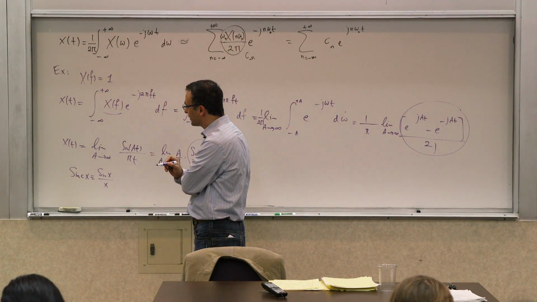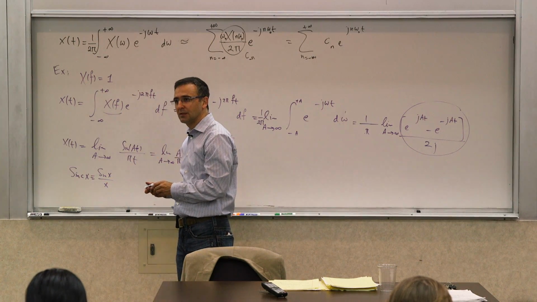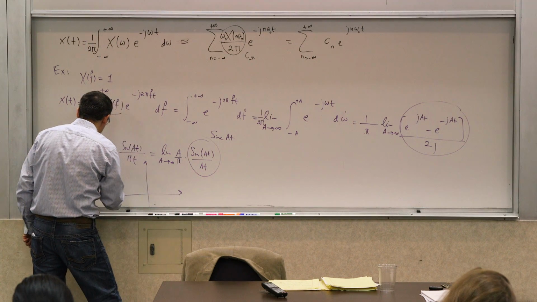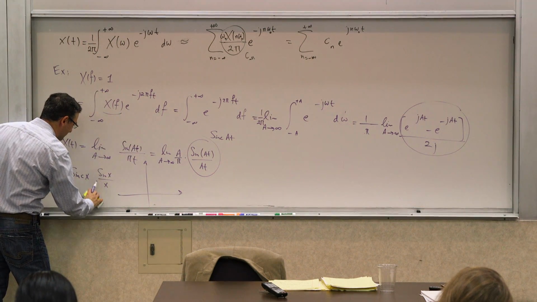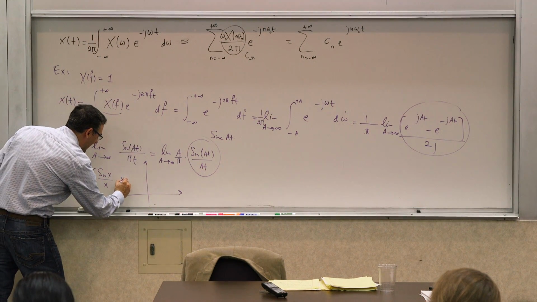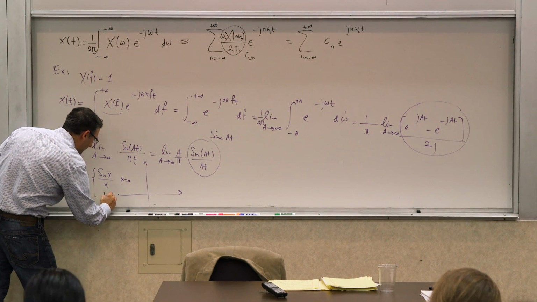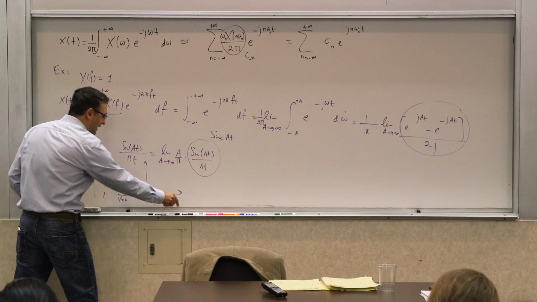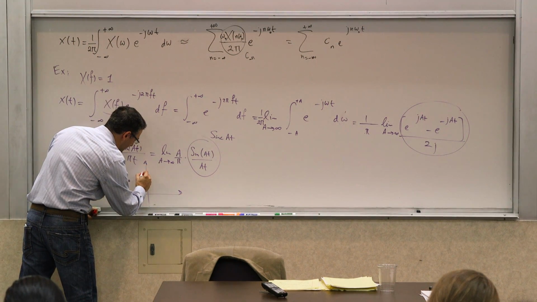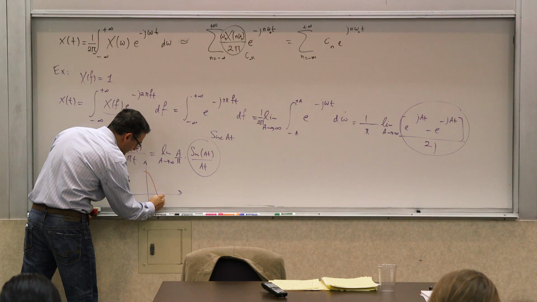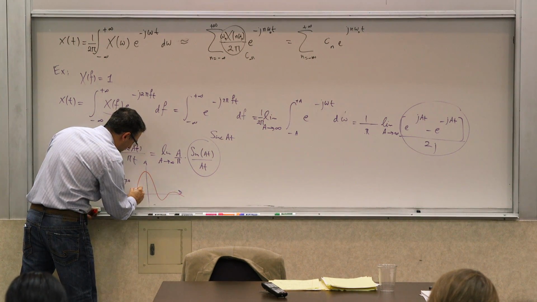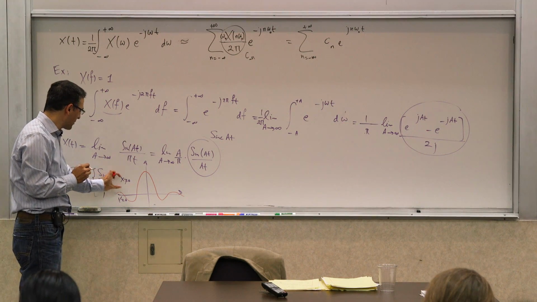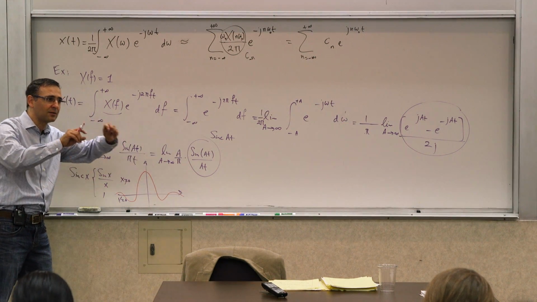Do you know how the sinc of x looks? Have you seen it before? It's actually an interesting function. So sinc of x is defined really as sine of x over x when x is not 0, and it's defined as 1 when x is 0. And if you look at it, it looks exactly like this. It's a continuous function. Looks like that, because it's a sine that scales down as x becomes larger.